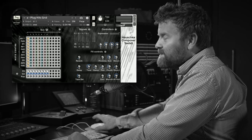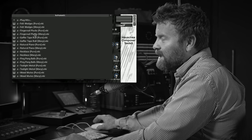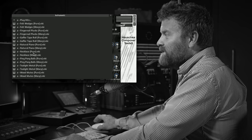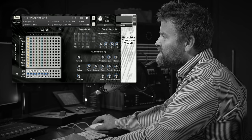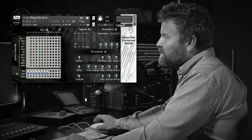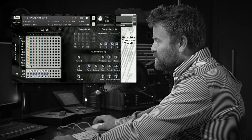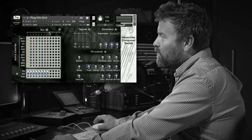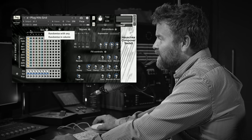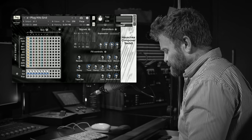First up is the plug hits grid. Now, if we check in the advanced section here and open the plug hits folder, you'll see all the different types of preparation that have gone into the creation of these individual sounds. So those correspond to the evolutions within the Evo grid. And again, as usual, you can select a complete evolution across the whole keyboard, or you can go in and randomize. So let's start by having a listen through some of these different sounds.